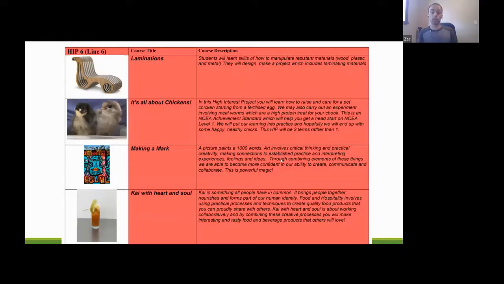We then have these, which are just some other options that people have for their high interest projects. I picked to show these ones because in our science department there are a bunch of chickens being raised by students at the moment who are part of that It's All About Chickens project. Nice. You also see that this is where lots of our art and music and drama subjects are chosen to be, where they can get students who are really interested and engaged and have the time to put something together.